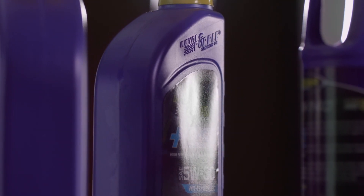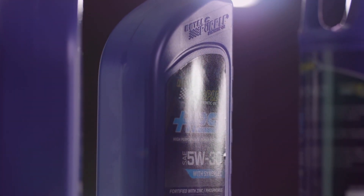So we spent a good portion of the past year reformulating HPS. HPS kind of falls in between our API spec oil line and our full-blown racing line — nicely right there in the middle. It's high zinc phosphorus, high anti-wear. It's got the Synerlec technology in it. So we did a reformulation — what can you tell us about that? Why did we do it, and what did we do to it?